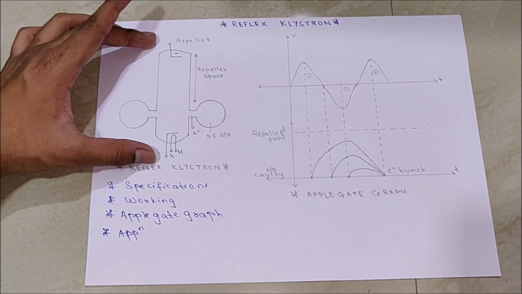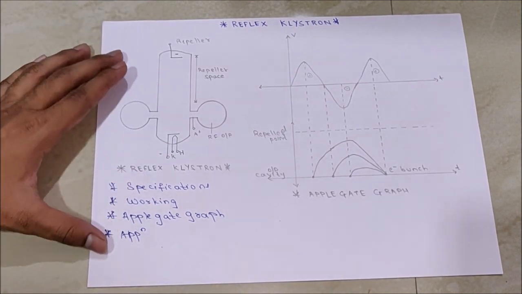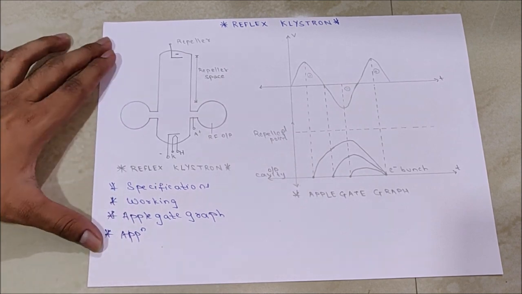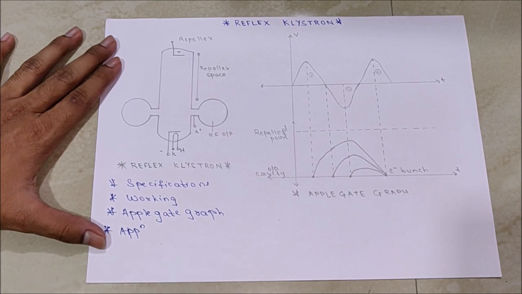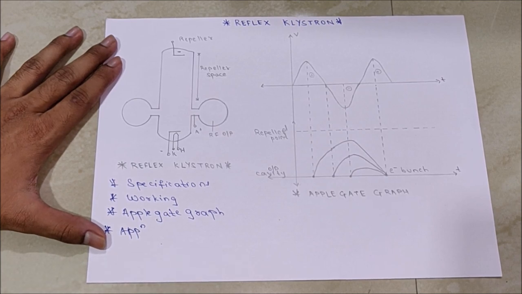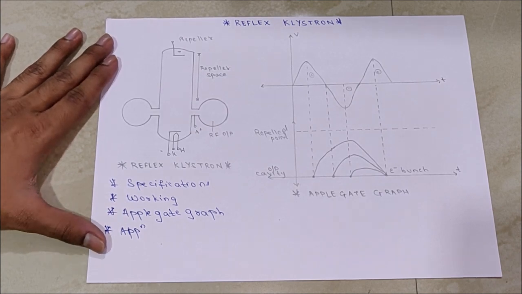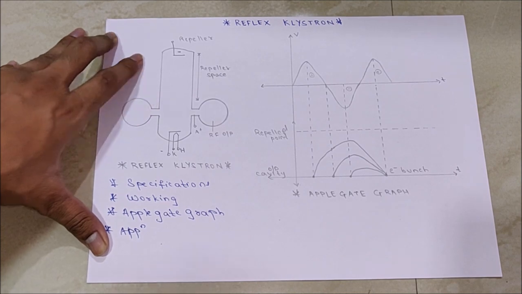In the case of two cavity klystron, we provided an RF input in the input cavity, and then it undergoes velocity modulation process. But in this case, we cannot give any input, so we need to assume this RF output cavity has some noise.